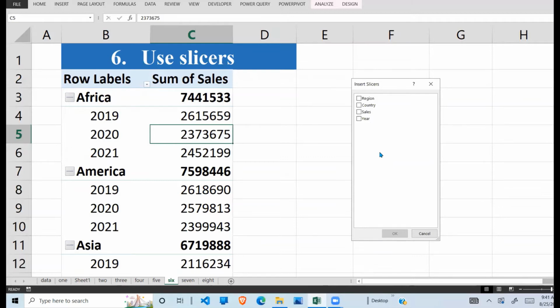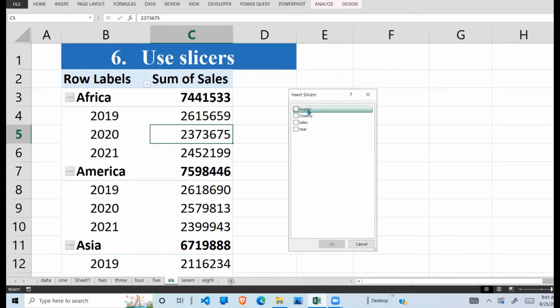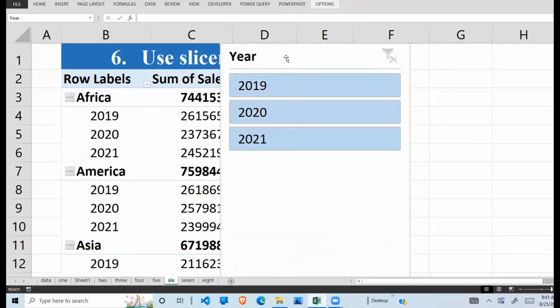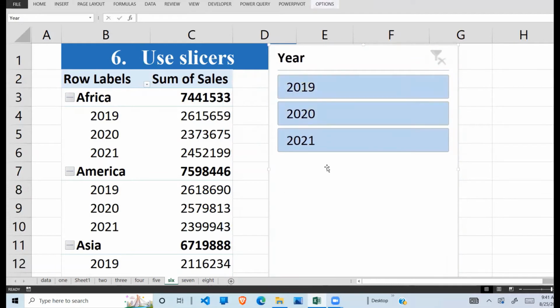The options we have here, as you can see, are region, country, sales, and year. So assuming I select year and say okay, it creates another dialog here which shows the year. Now this is my slicer, which is automatically linked to the pivot table.